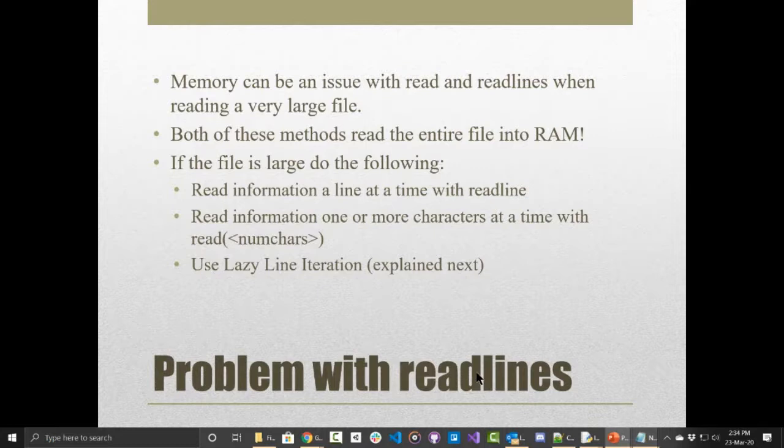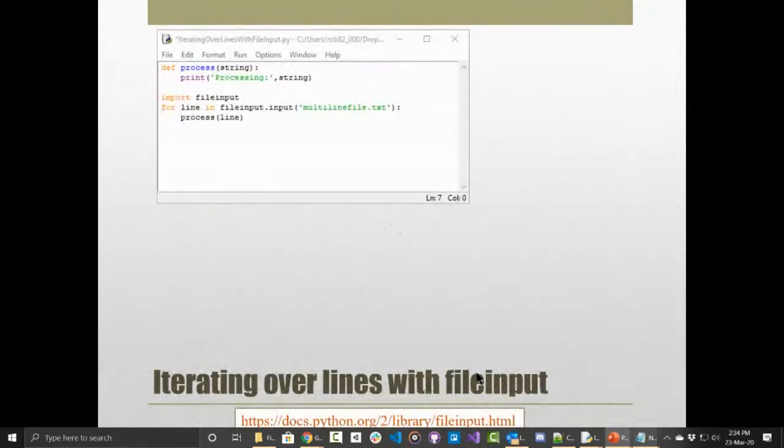So memory can be an issue with read and readlines when reading a very large file. They read the entire file into RAM. If the file is large, use the readline method. You can also read a certain number of characters at a time. And then there's also a process called lazy line iteration. We're not going to type these in. I'm just going to talk through these and provide them to you for future reference. We're not primarily going to use these methodologies, but they work as well.